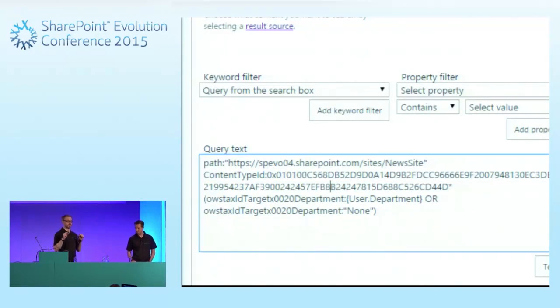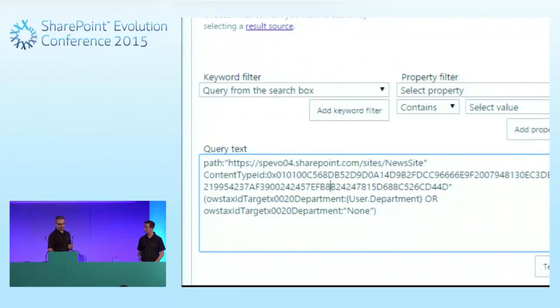So what I did was, at the news content type, I added a new field, called it the target department, and that's mapped to the managed metadata, which is the same as you use in the user profile. But basically, it's mapped to the same metadata that you use when you configure your profile property.